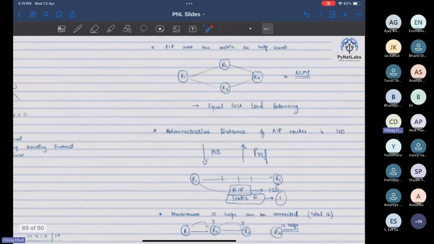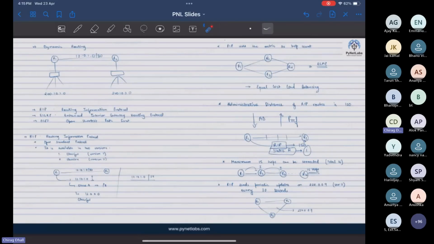Any questions or doubts regarding any of the characteristics mentioned here? Yes, if the device is off and not able to send any updates, then also we will consider it down. Yes, correct, Sayed.